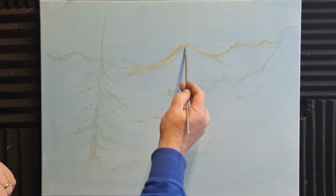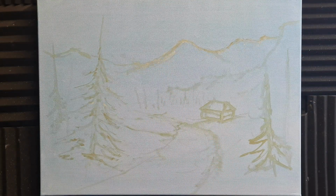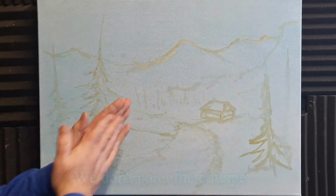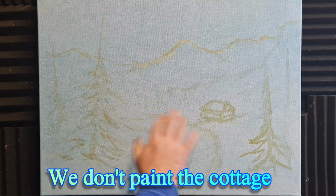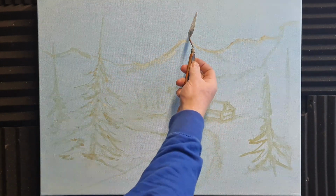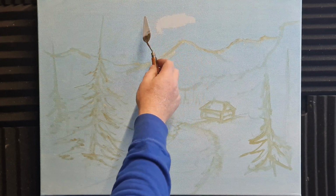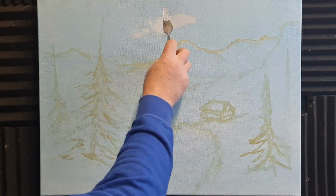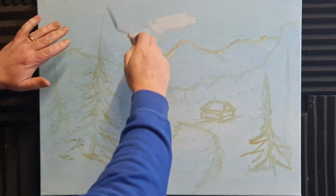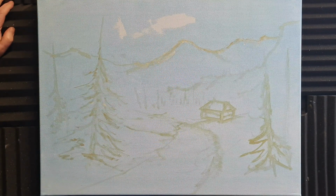Right, I don't know if we're going to have the house there or the little cosy cottage, but that's the general sketch. Little path there, trees, mountains, the usual stuff. Right, what I've done is I've taken a little bit of titanium white, Prussian blue and red, and a touch of the oil. All the thinners has evaporated from the canvas, and I'm just going to slap some of this on with a palette knife.